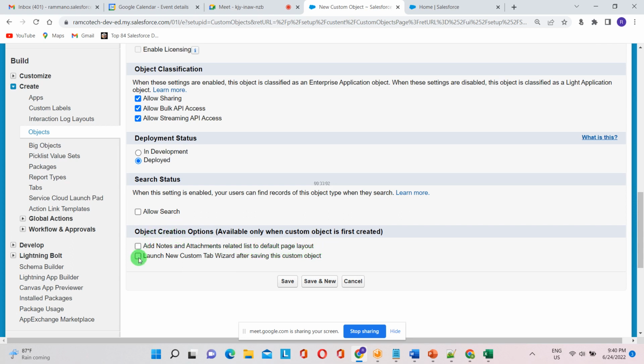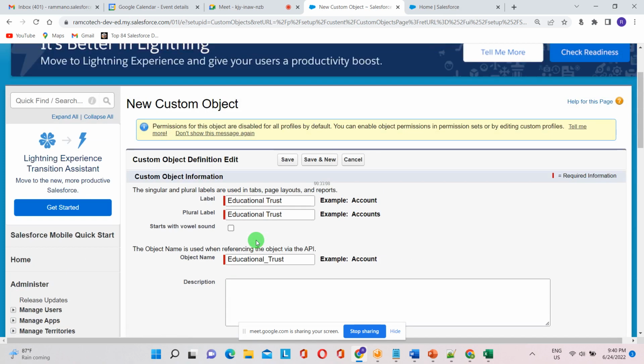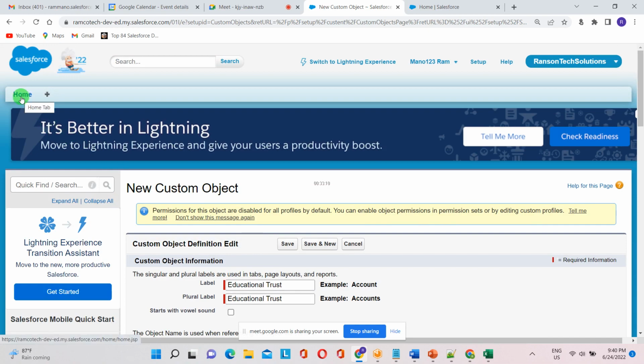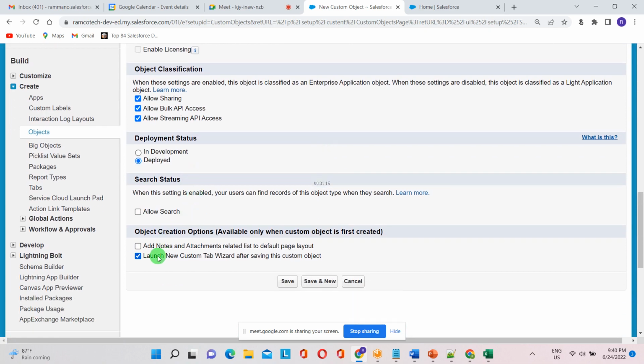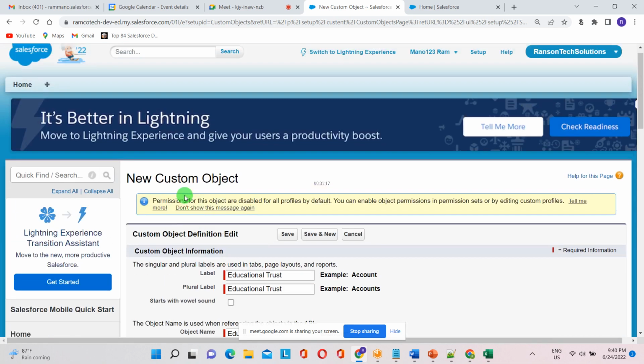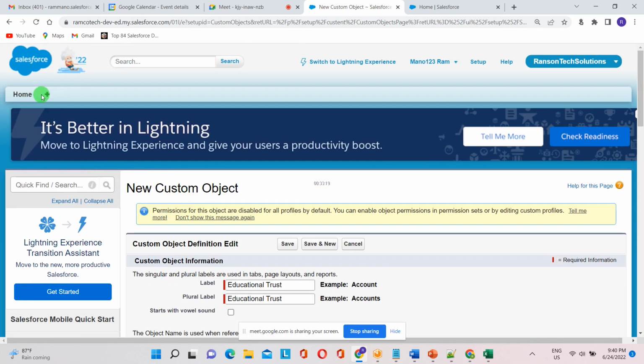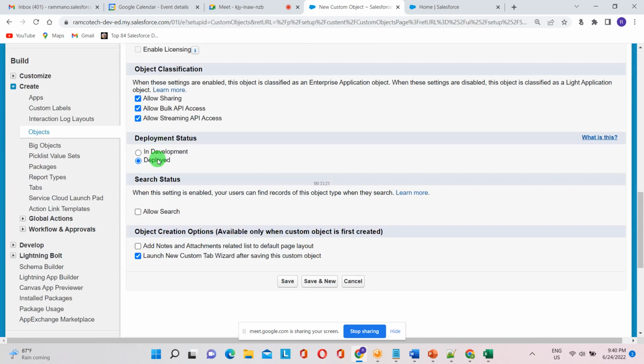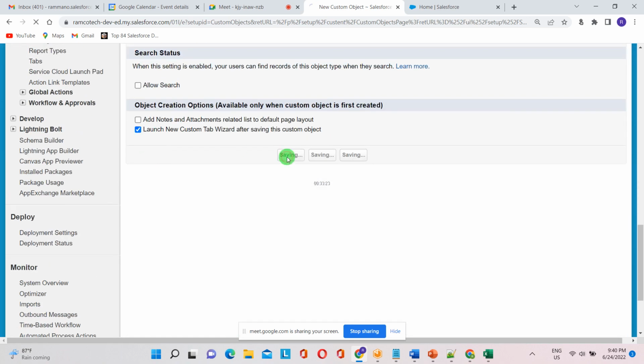Don't touch this and click on Launch New Custom Tab Wizard after saving this custom object. That means here we have only one object called Home. If you click on this and save, automatically the object will appear here. So now just click on Save.